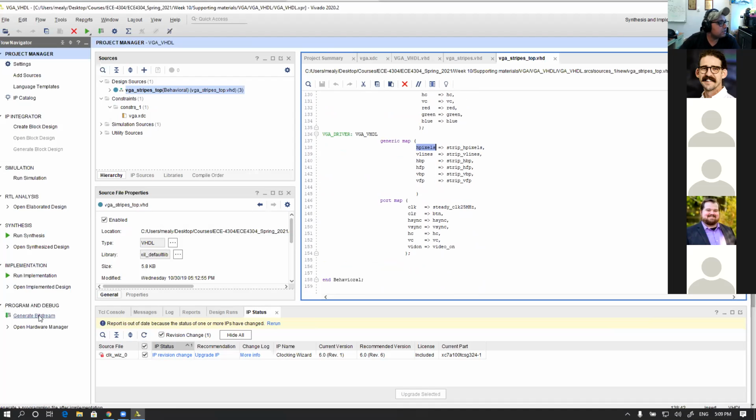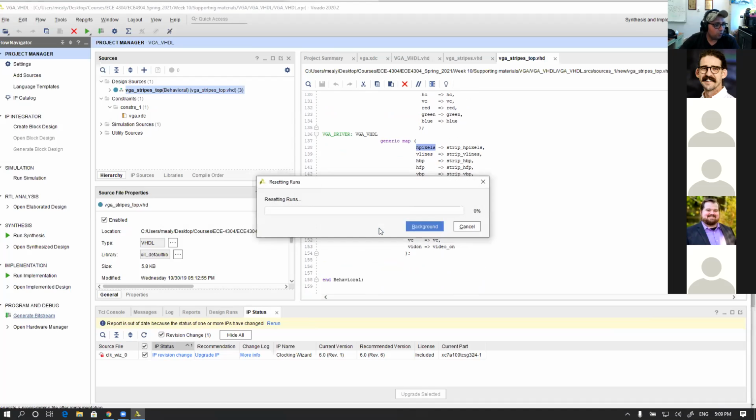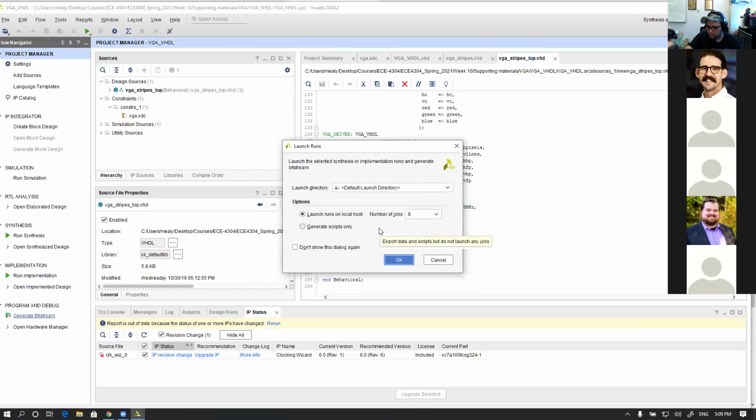If we run synthesis here and generate bit streams, we'll be able to deploy it on the chip. So I can show you from the other computer and Linux. I will pull out and connect it here so we can play a little bit. Any questions so far? Is it easy peasy lemon squeezy?